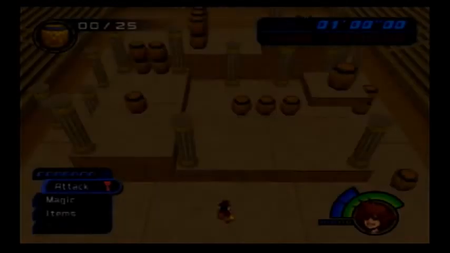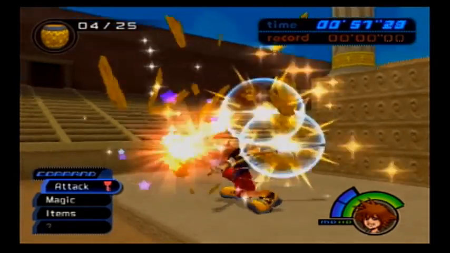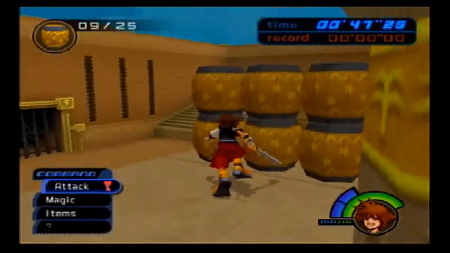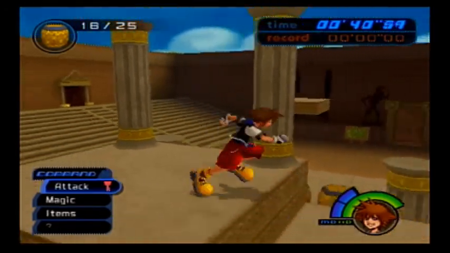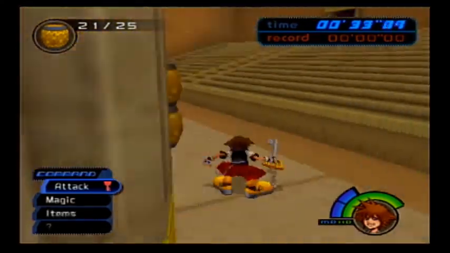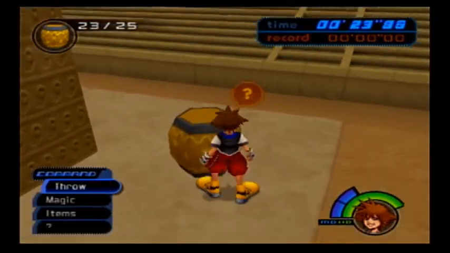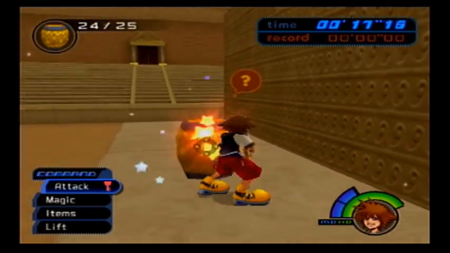So that one's pretty easy, even if I screwed up at the beginning. This one's quite a bit harder. The rules are simple. Bust all the barrels within the time limit. The goal is to hit as many barrels as you can with that finishing move. There's just one, you can pick it up and throw it. Alright, so there's one at the very top and then there's one down here. Aw, darn it! Oh, never mind. There isn't one on top. Don't know why I thought there was.